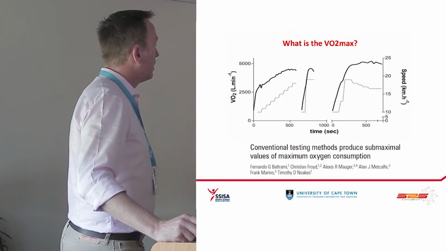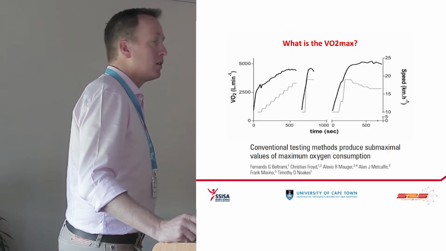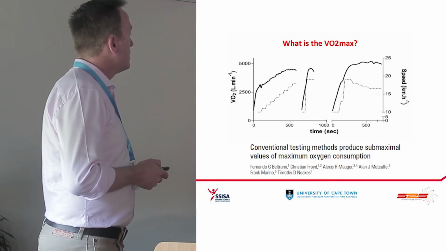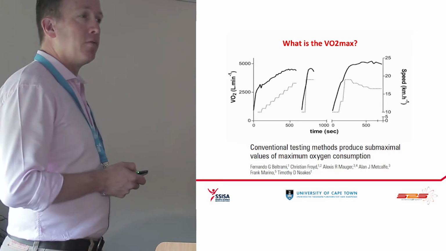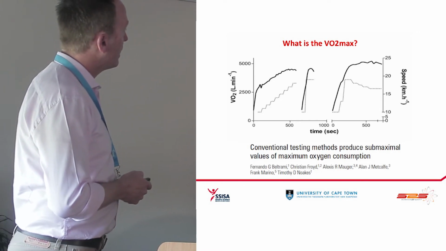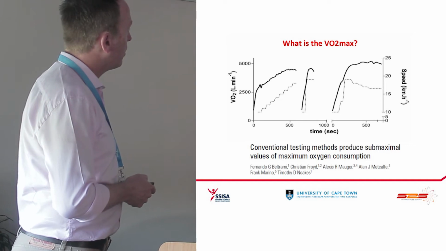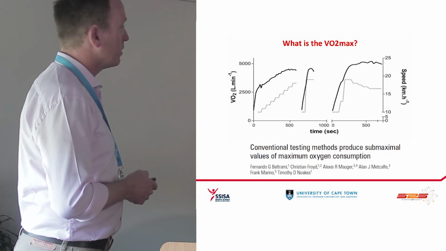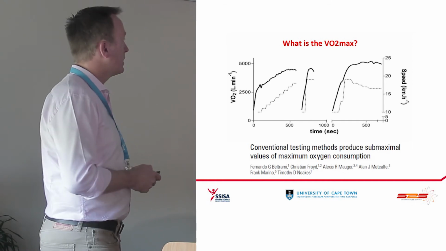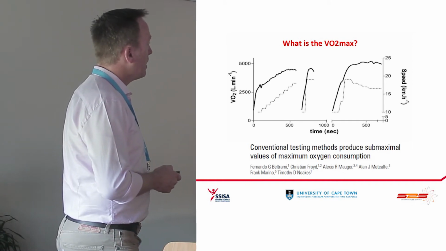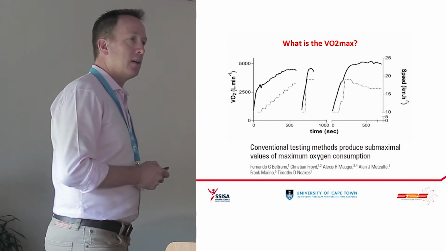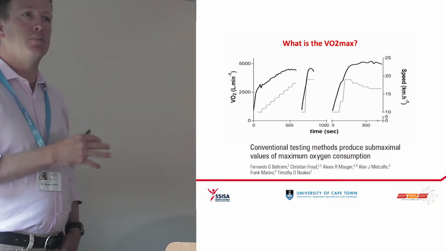Okay. Is that correct? So this is data from Fernando Beltrami, who did his PhD with us here. And what he did is he did treadmill VO2 max tests, and this is oxygen consumption, and this is a step protocol on a treadmill that goes faster and faster and faster. And what he noticed, which most people who do VO2 max tests notice, is that it plateaus. At a certain point, it gets a flat portion there. And that's one of the reasons why this belief has been sustained.